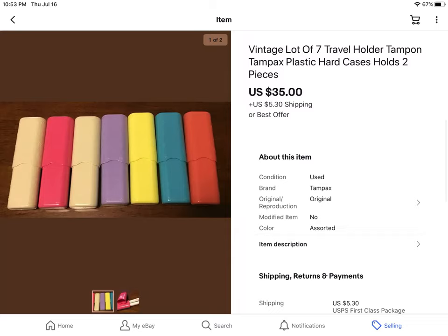These were from an online estate sale. When the auctions all end, if something doesn't sell, I'll go back and look at what didn't, then talk to the auctioneer about picking them up with my other wins. This was one of those items — they are a vintage tampon holder. In the day you'd put two tampons in that little case and throw it in your purse. It came with eight different colors; one case was cracked so I threw it out. I listed them as a lot for $35 plus shipping and someone bought them pretty quick — not bad for a $5 investment.